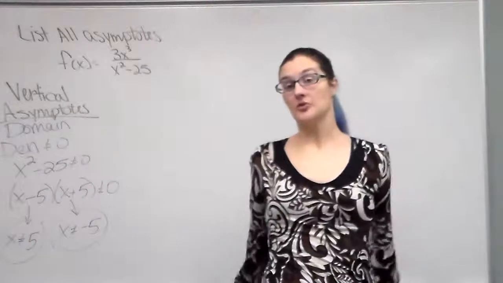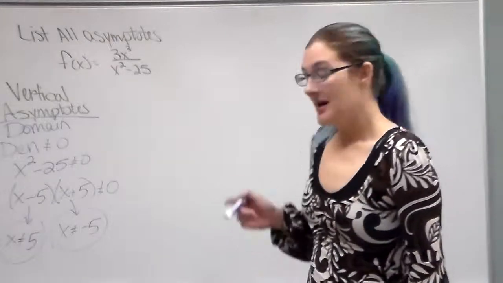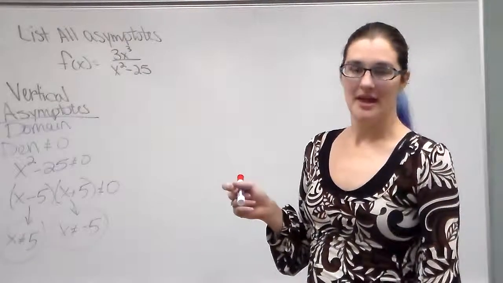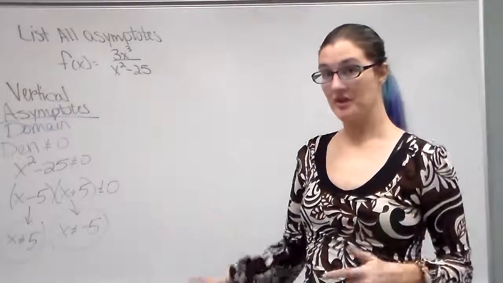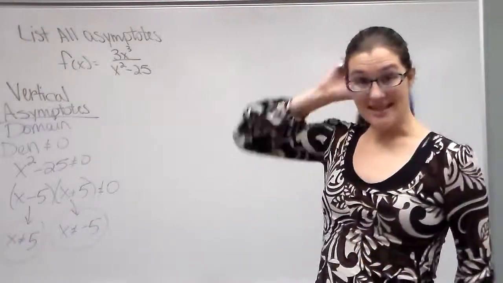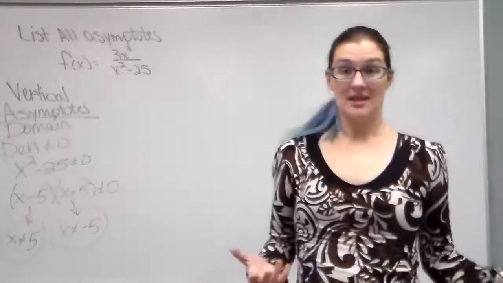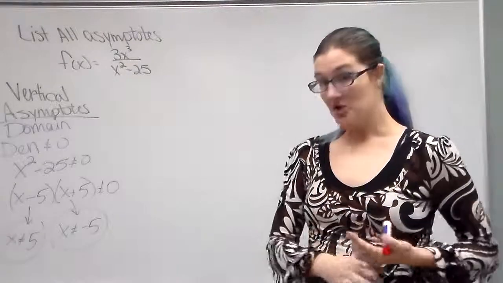You've just got to be very careful. Depending on how the question's asked, it could say, what are the equations of the asymptotes? Then it wants the asymptotes. It doesn't want what the line's not equal to. So you use regular equal signs instead of not equal to signs. For me, because I try to emphasize domain so much, if my students answer with the not equal signs, I personally don't care because they knew how to do the process and they know their domain.